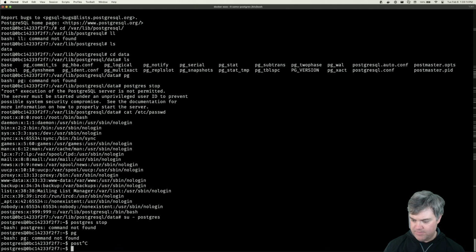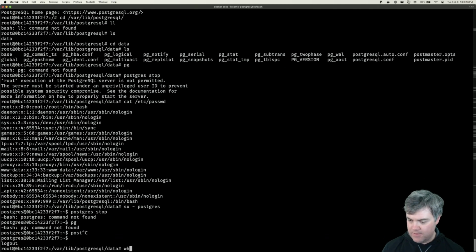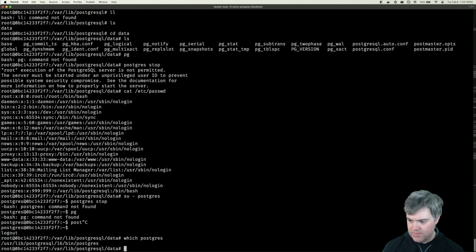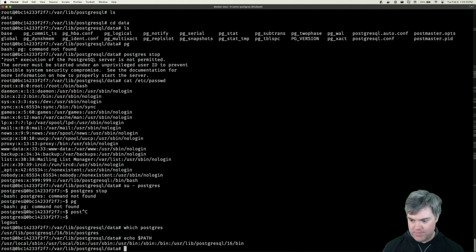Okay. /usr/lib/postgresql/16/bin/postgres. Okay. Oh, check my PATH environment. Yeah, so I have this: /usr/lib/postgresql/16/bin.